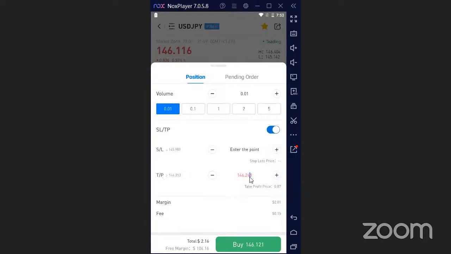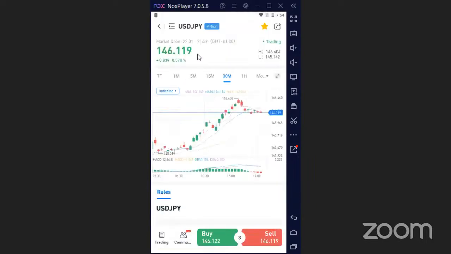How you want to set your SL, the numbers you want to enter here, depends on where you are taking the trades from. You don't want your SL to be too tight. What I mean by too tight is you don't want it to be in the position where, if your market is reversing, it will easily touch it and take you out before the market goes your way. So you want to give your SL a gap. Don't make it too tight.